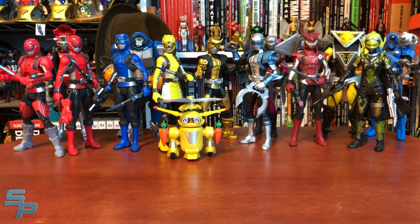I just want to make a little announcement. I said I wasn't sure about the Zords, or that I might be getting the Zords. I'm not getting the Zords. I decided I got the Go Busters versions. I'm good. They're good. I've looked over them in pictures and videos. I'd say go check them out. Check out reviews first. Always make sure you know what you're buying before you buy it.